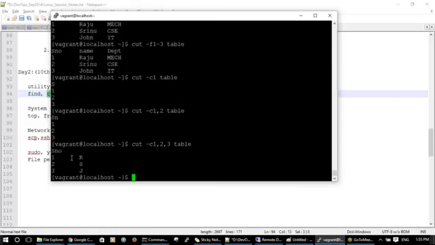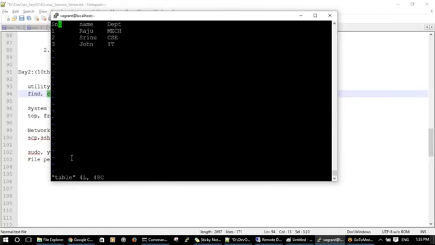Now at the same time, suppose we open this table, this is separated with a percentile, guys. Somebody may want to separate with a percentile, not with the tab.